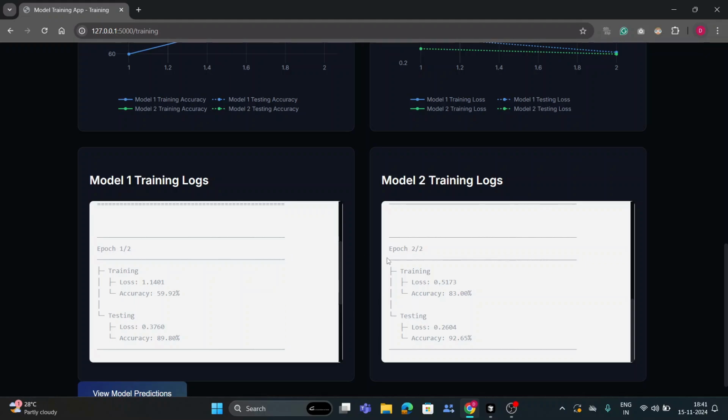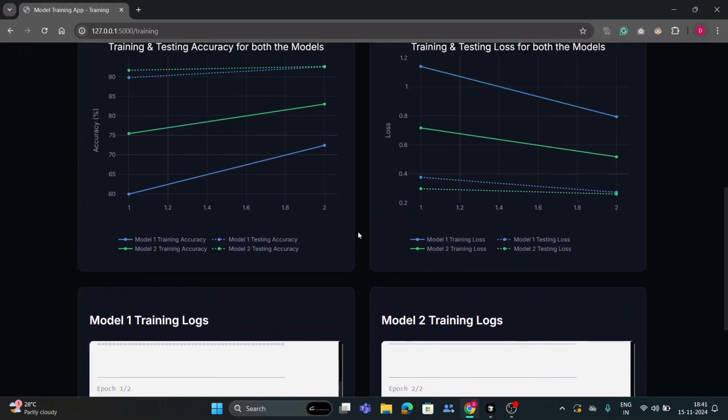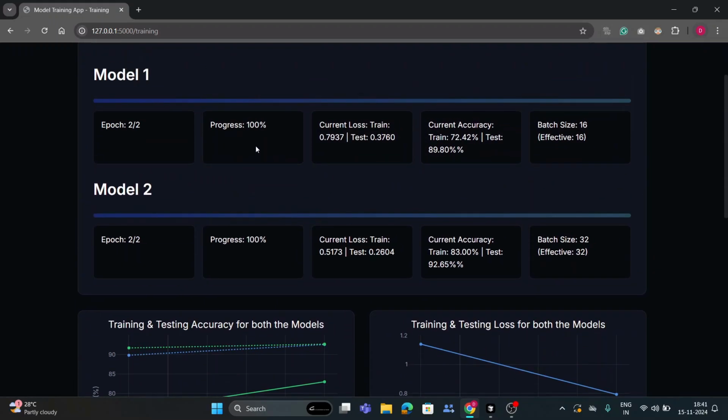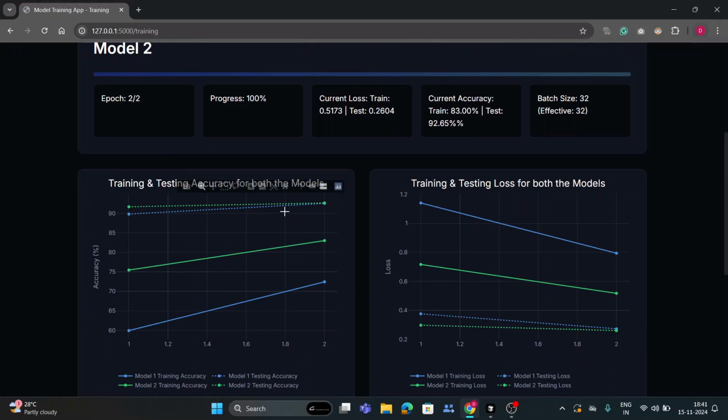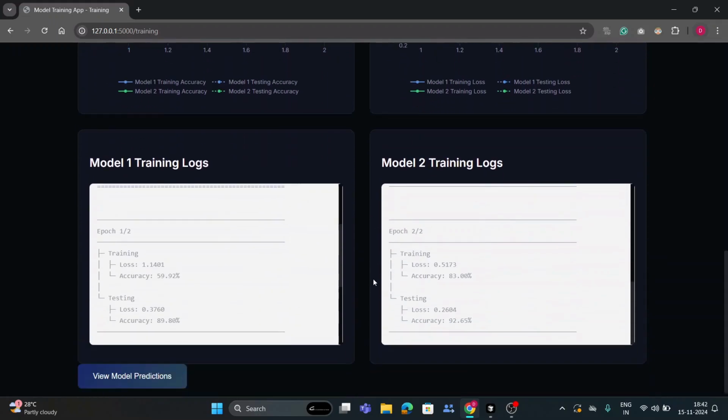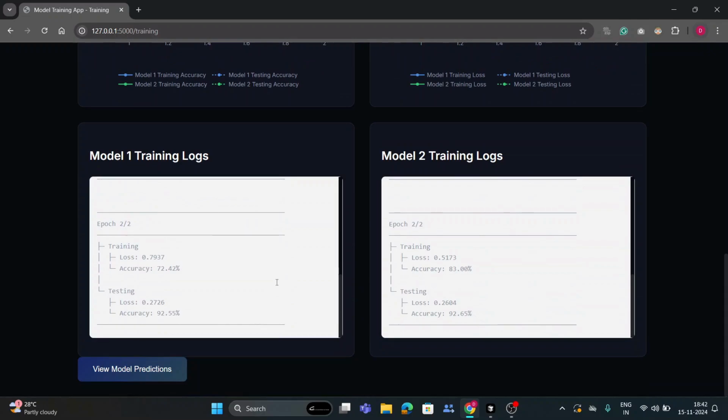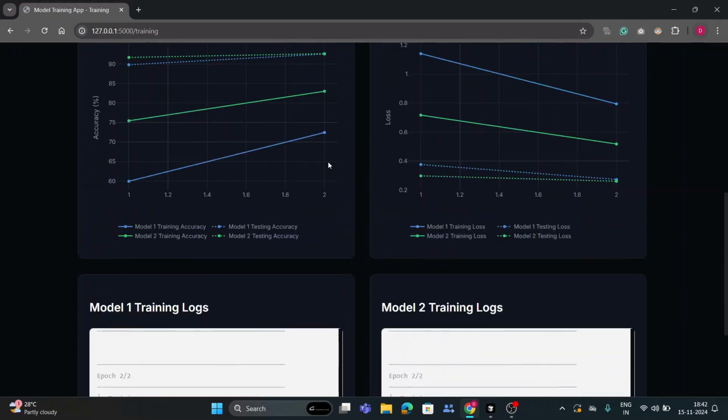That's why it will be blinking here, because it always tries to hit on a timeline and gets the records if they are available in the data array we have in the backend. Now since both of the models are completed, we can see the plots for both of these models, and in the logs as well we can see the accuracy numbers directly in case we don't want to see the plots.